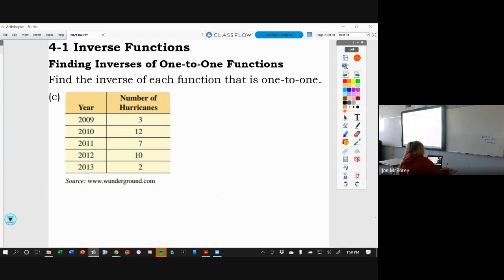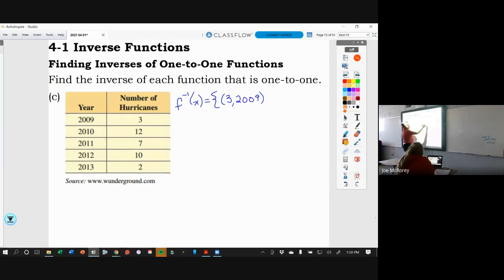Okay, I see a lot of you are doing it with points. So f inverse of x is the set of points containing. You could have done it as a table, or you could write it this way. It doesn't really matter. I just chose f of x because it's just what we do sometimes. So flip them. The negative one is the inverse sign. Anytime you see what looks like an exponent of -1, we're saying the inverse.